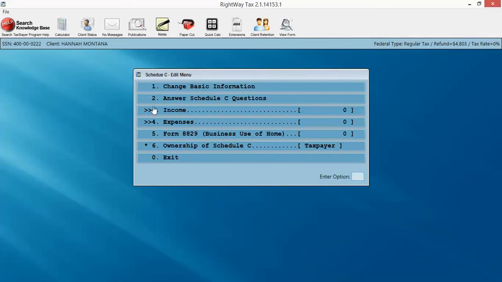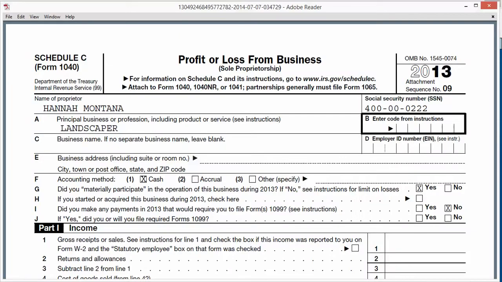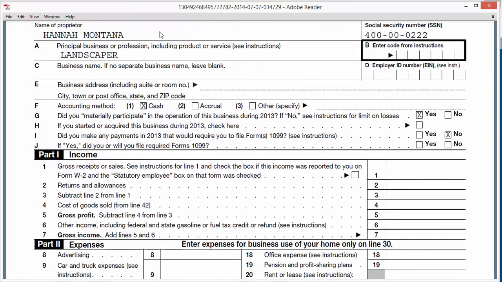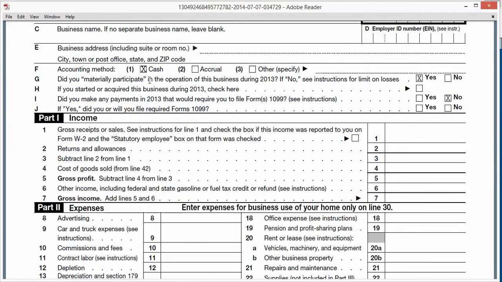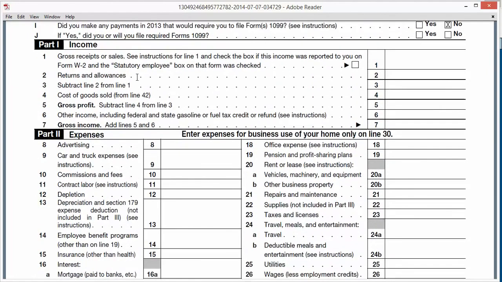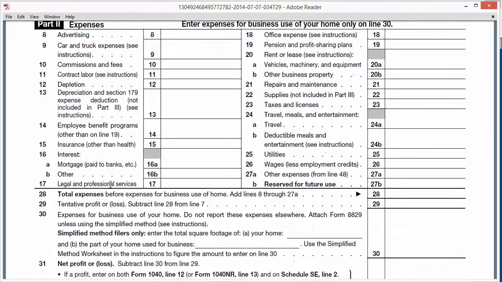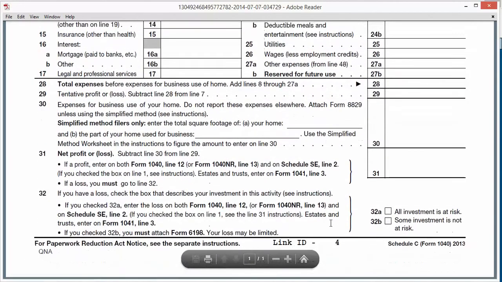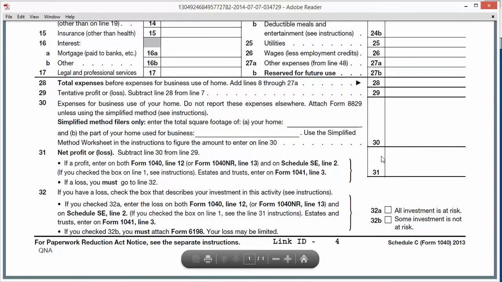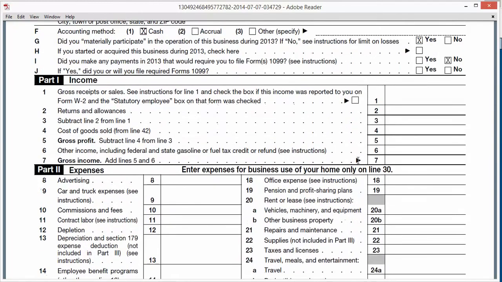And then it takes us to our actual Schedule C, where we would enter in the income on a Schedule C, or our expenses. So real quick, just to familiarize ourselves with the IRS layout of the Schedule C, we've got our top section. Who is it for? Who are we identifying? What sort of business were they engaged in? The accounting. So these are our questions here, already populated for us. And then we've got the two major sections, our income versus our expenses, and then the breakdown of each of those categories down here to where we have a net profit or net loss.